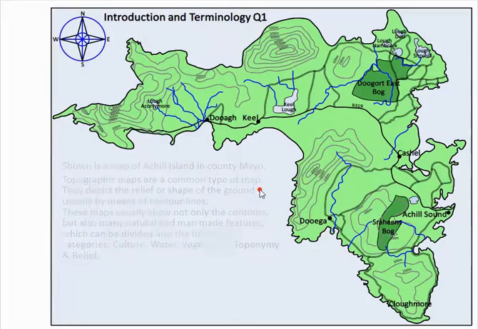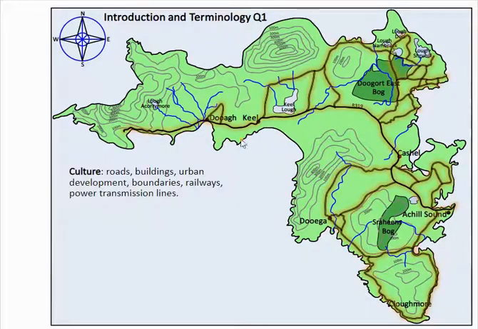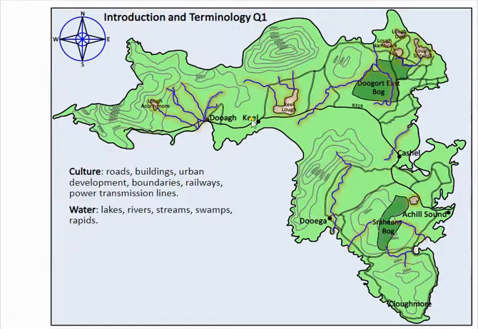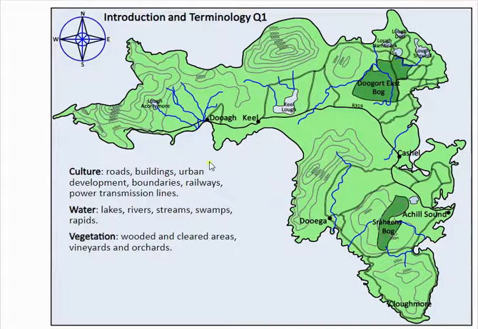Looking at the map here, what we have are the roads, so all the roads are highlighted. Next we have water, so all the rivers and lakes are indicated on the land. Then vegetation on these orange survey maps is shown in sections. We have a section here and a section here. In Achill Island they have highlighted two bog areas, two peatland areas. Also you might have areas of forestry marked out.